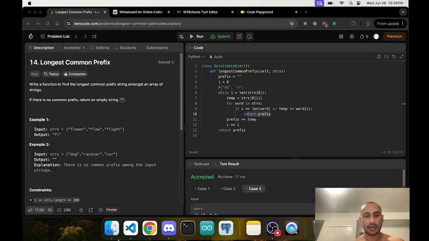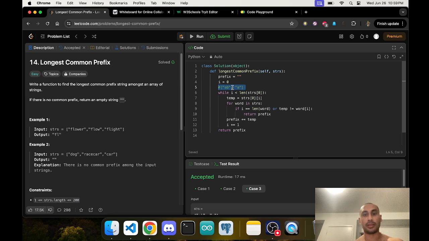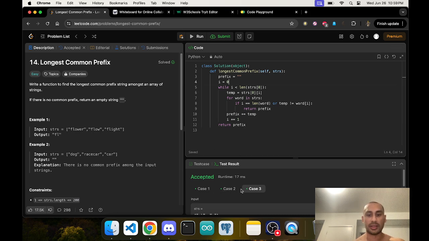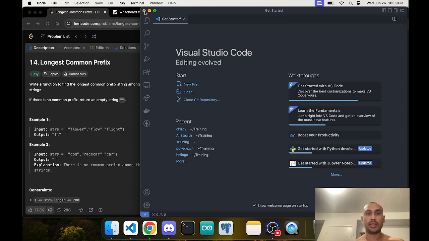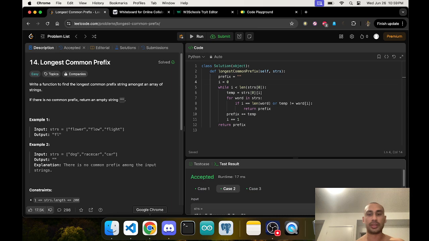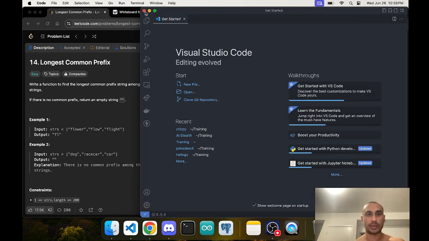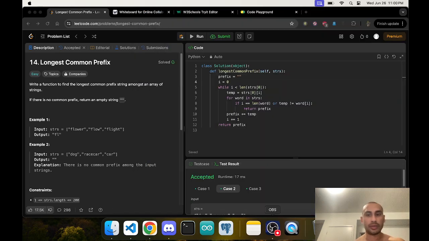And then plan accordingly. So for example, if I go back real quick before we end off, for example, this test case here, right, where the first word is longer than the second word. Now that I had my original strategy, because remember when I first ran the tests, it passed on this, it passed on this, right? As you keep running the test and you keep encountering more test cases, all you have to do is solve for that test case. Oh my God, I keep opening VS Code. All you have to do is solve for that test case, and then it's pretty much done and good to go.